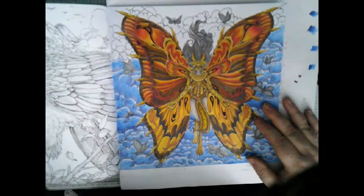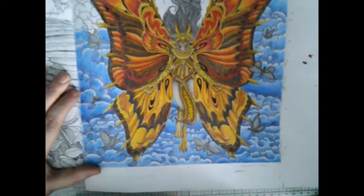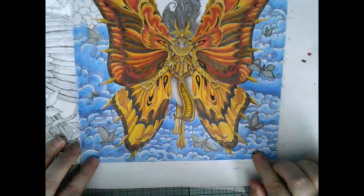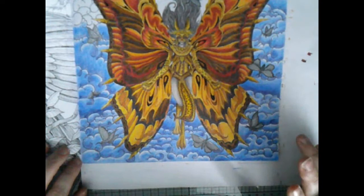The book is 'World of Color' and the picture I'm working on is from Mythic Wil, so it is also in that book. Let me just bring you in a little closer - bear with me a second. There we go. I have done clouds in the background as you can see.